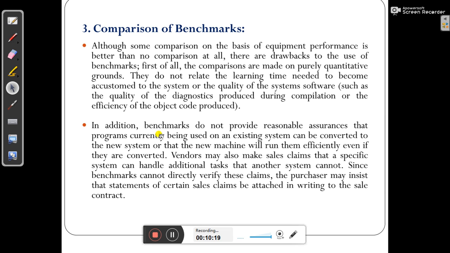In addition, benchmarks do not provide reasonable assurance that programs currently being used on an existing system can be converted to a new system, or that the new machine will run them efficiently even if they are converted. Benchmark data only provides quantitative values for different types of scenarios, because you are doing things in a synthetic environment, not in the actual environment or on the actual machine.